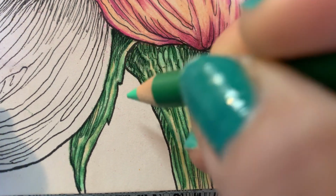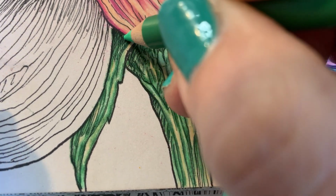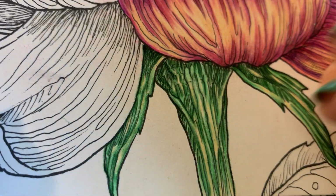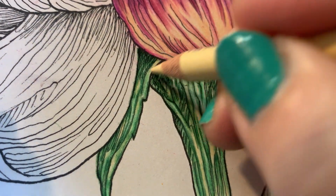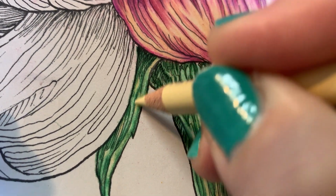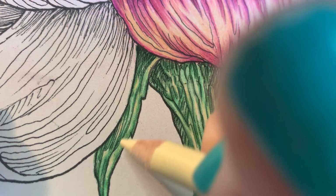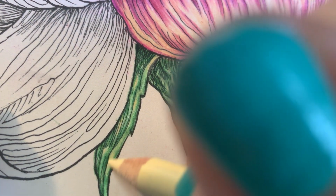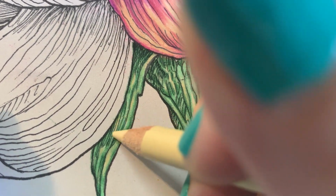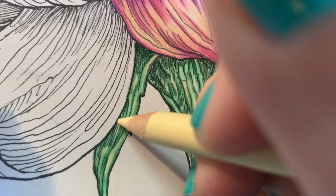And I think it's turning out really good. Despite having to hold my phone in my hand, I'm still able to color this pretty good, and it turned out the way that I want it to. Okay, so now I'm going to come back in with my highlight color, and I'm going to go back over it. You see how that just kind of really brightens it up and gives it that little bit of pop.